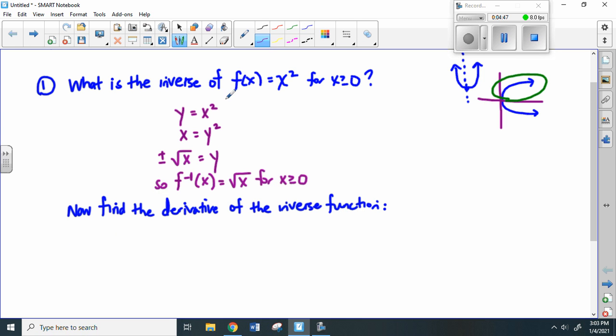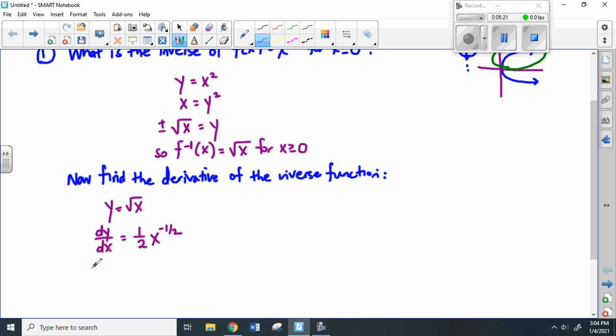If we start with our inverse function, y equals the square root of x, and I ask you to take the derivative of that with respect to x, you can either write y prime or dy over dx to show that you're taking the derivative of both sides. So the derivative of y with respect to x is dy over dx, and the derivative on the other side is a power rule. So we bring the power to the front, subtract the power, and then of course I'll take a second and rewrite it so that I have positive exponents, and maybe I'll even change it back to a square root.